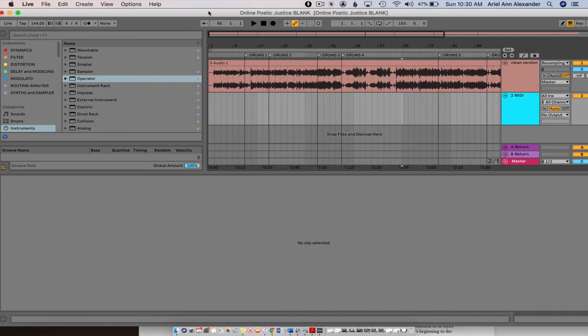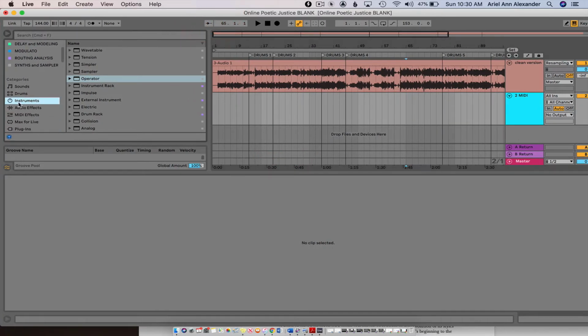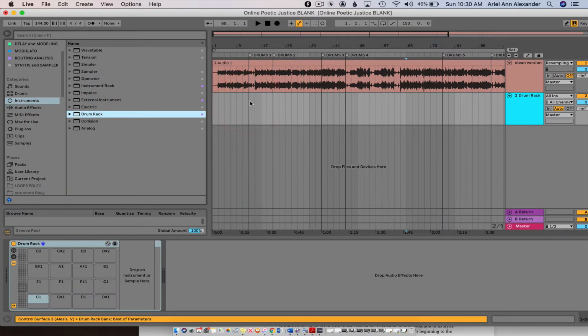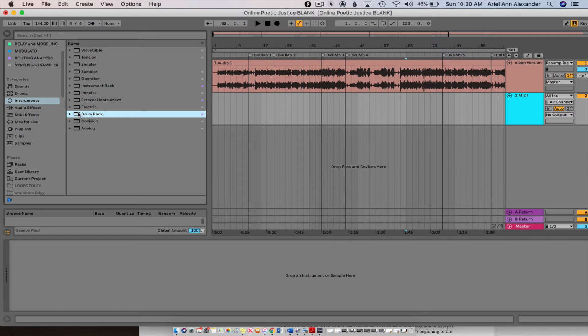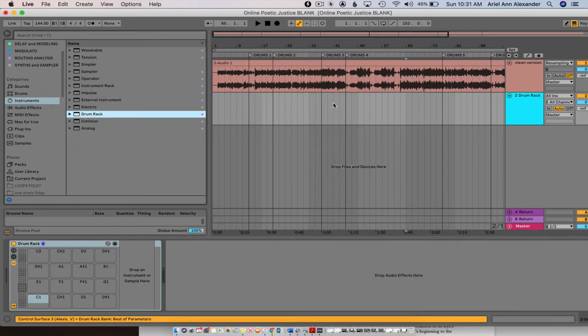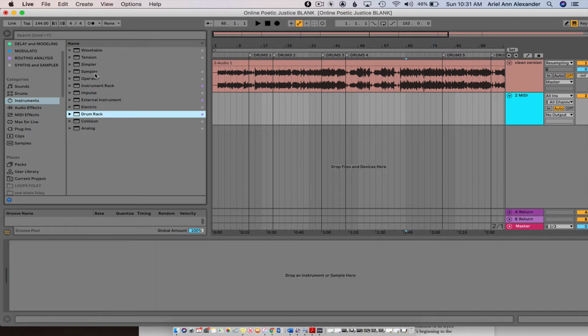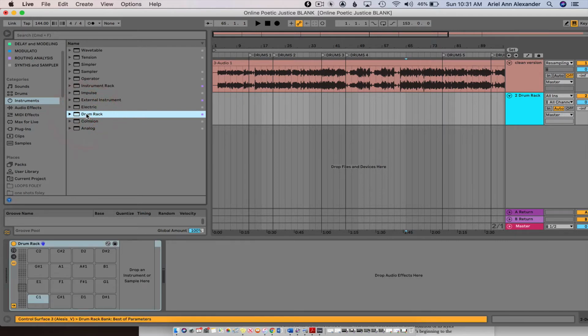Then we are going to go over here to where it says Instruments, and these are our MIDI instruments that are loaded with Ableton. We are going to grab the instrument called Drum Rack, and we are going to drag and drop it onto our MIDI track, okay? Let me do that one more time. I'm going to do Command Z or Control Z, which is undo. I'm going to grab this Drum Rack. I'm not going to double click on it, although I actually could. I'm going to grab it and drop it on here. I'm going to do Command Z or Control Z one more time. This time I'm just going to double click on it. Bloop, okay? And now this has become a Drum Rack.